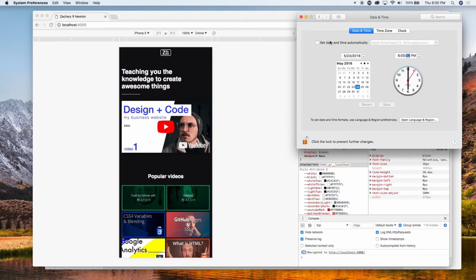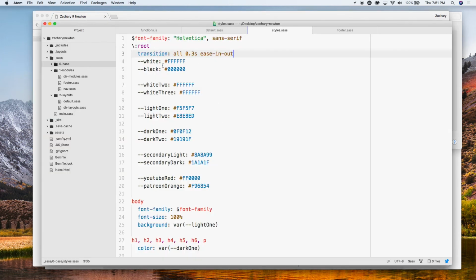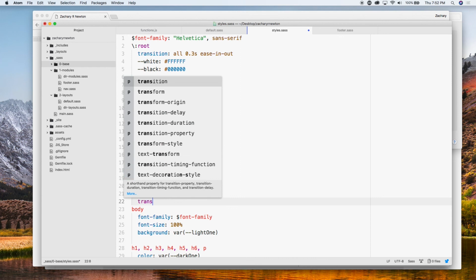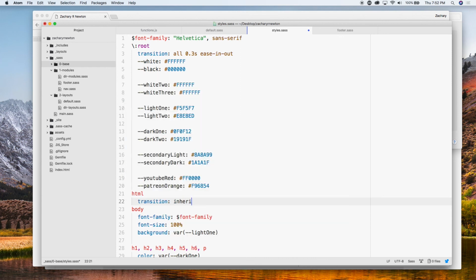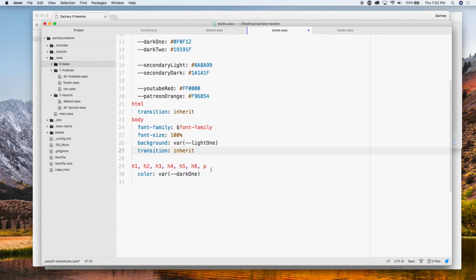I think we just need to tell it to inherit the transition. And that should work after that then. So I'm going to say HTML, transition inherit. And I'm just going to set these for some of these main items here.